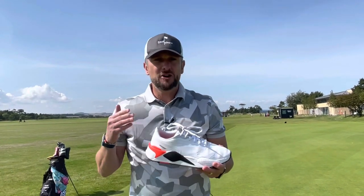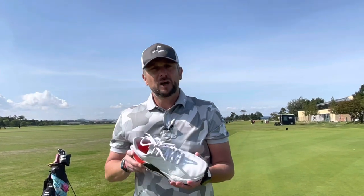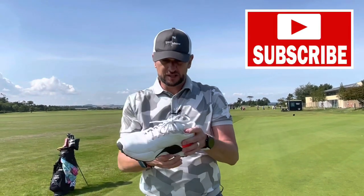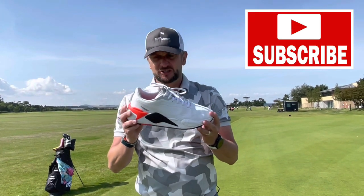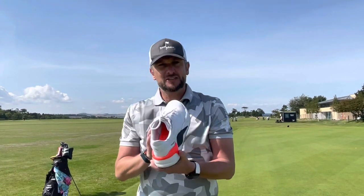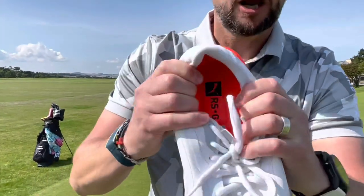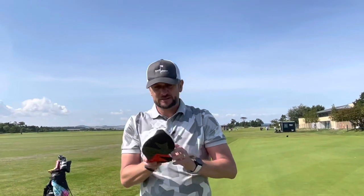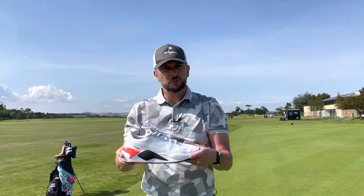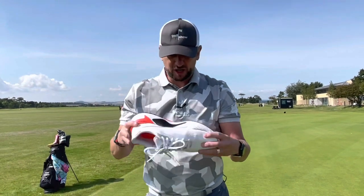I'm a size 9 in a Footjoy, a 9.5 in a Nike, and a 9 wide in an Adidas. I got the 9s — far too small. The 9.5 was really small too, so I've gone for a size 10. I would recommend going one full size up in these. Very comfortable shoes. They come in six different color options and they're £89, which is really good for a pair of golf shoes of this quality. These could be the best golf shoes I've tested this year — no blisters, loads of comfort, loads of support. It's a crossover shoe so you could wear it off the course as a trainer. So that's the Puma RSG — I've tried them on the course and when walking, and I really like these.